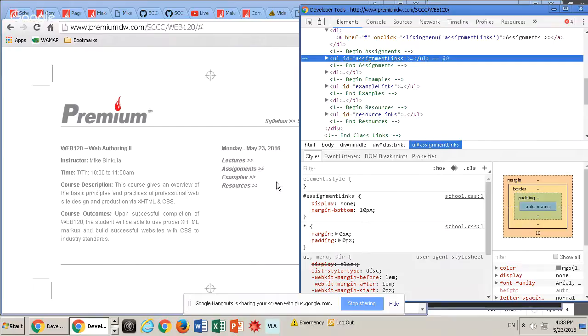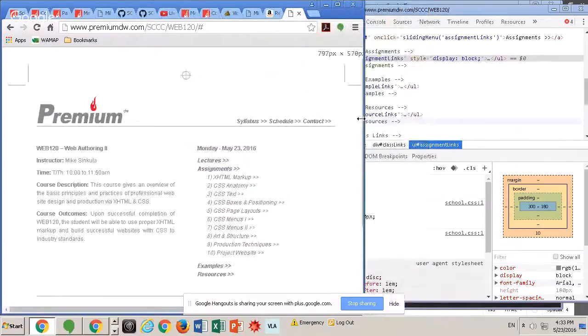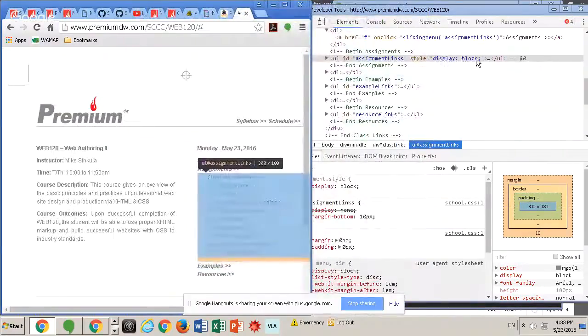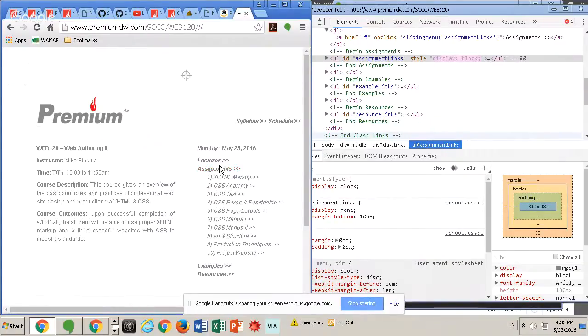if I then click on assignments, did you see what it did here? Watch what it's doing there. Display none, display block. Display none, display block. As an inline style to the element.